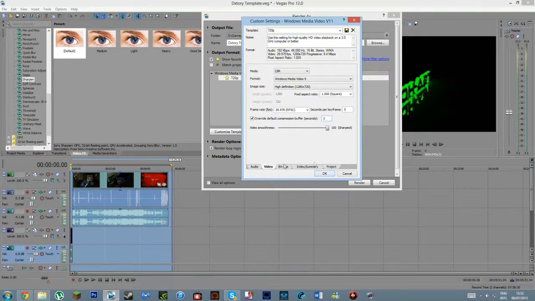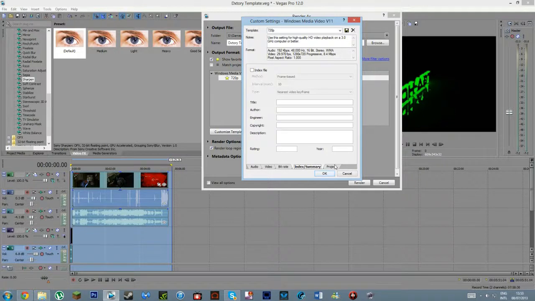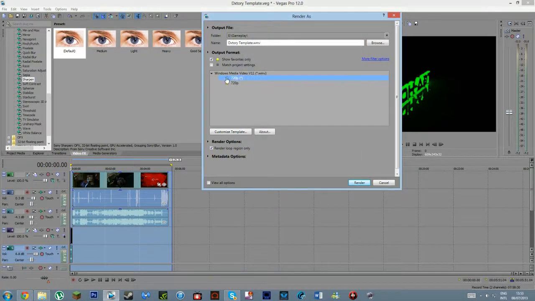I seriously did not know that was actually on there. Now the internet/LAN, make that a 6M if you're like me, and want a good file size, and you've got a faster internet than most others. And then the project video rendering quality, make that best. Just click OK.